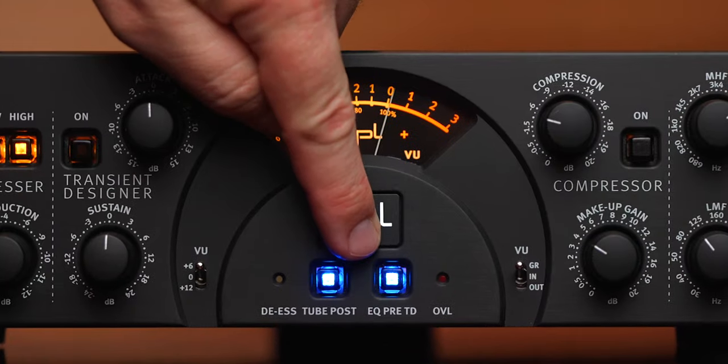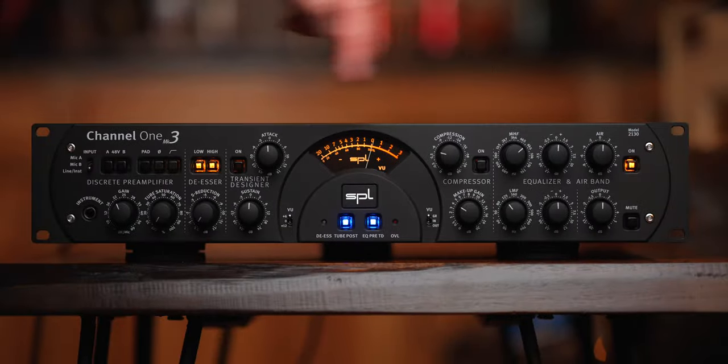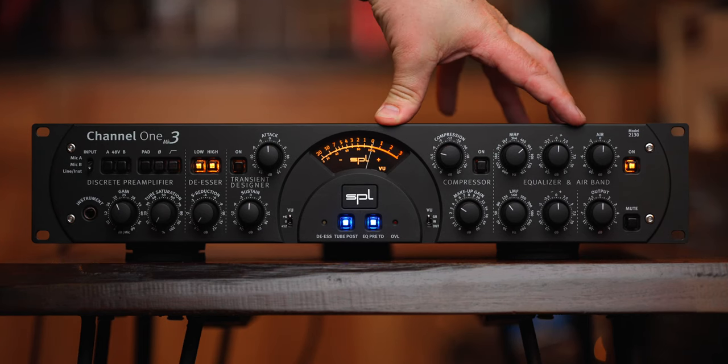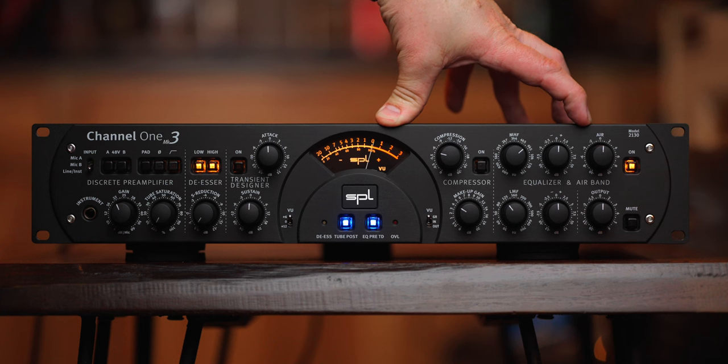Next up, you've got a button to move the EQ to before the Transient Designer. Now, this is also really cool because I prefer my EQ before compression. I always have. I prefer my compressor to see a finished signal when possible.